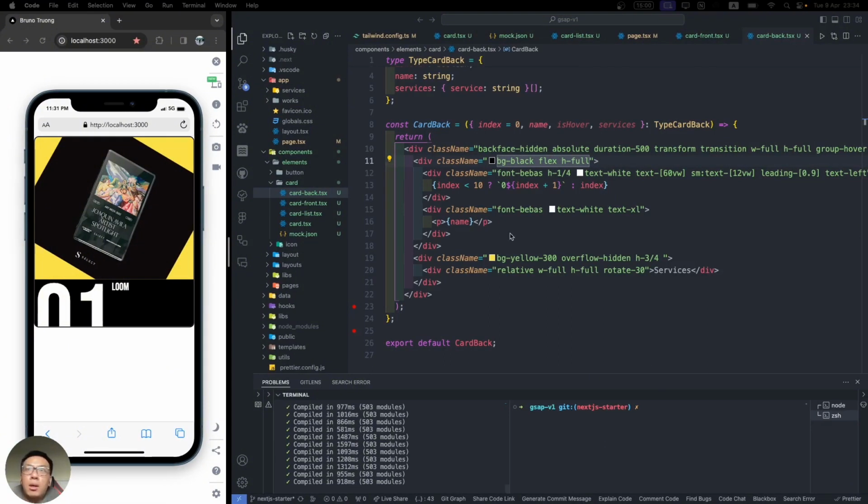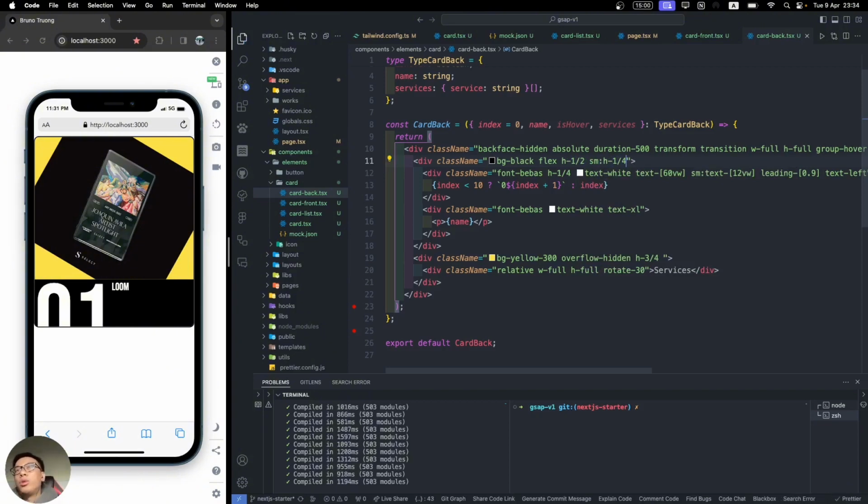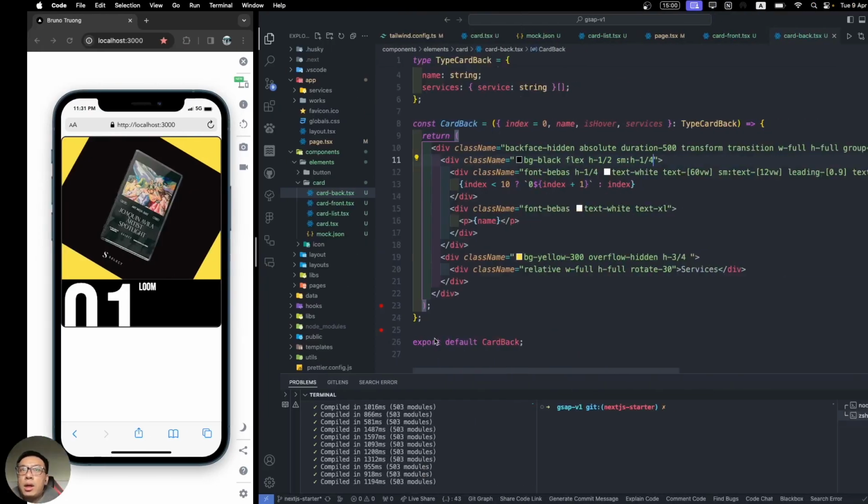Okay, in here we don't need this. We're going to have the height just 1.2, 50%, but in the desktop we're going to have 25. Let's check. Yep, it's correct.